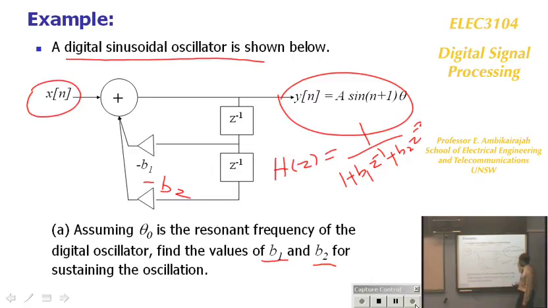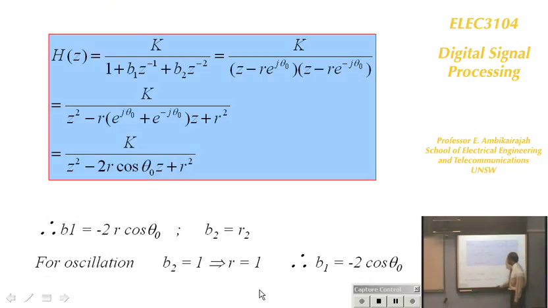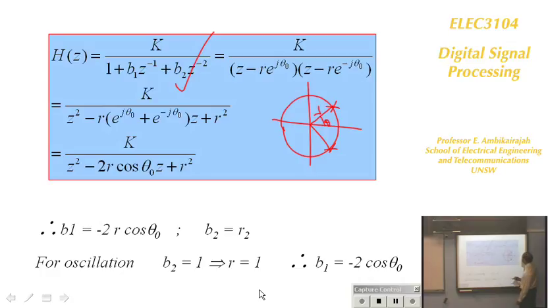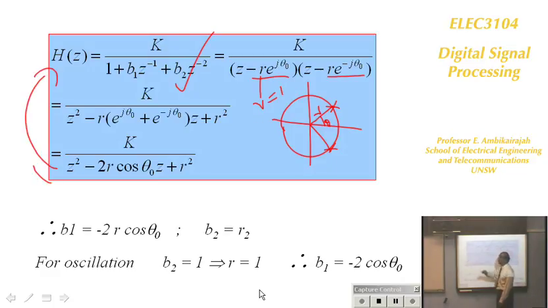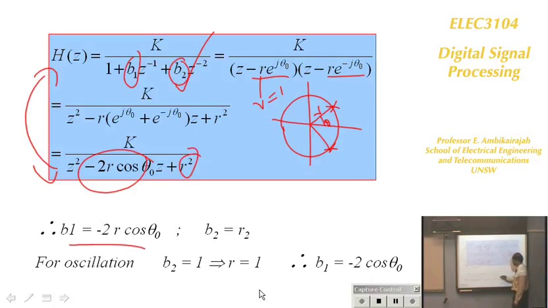You write the transfer function first, and then you say, okay, for oscillation, my 2 poles have to be on the unit circle. That's theta naught, that's R. So I write down that, and I know R equal to 1. I don't need to do it now. Expand this one, and you take those 2, map them. You will find out same as I did before. V1 equal to that, V2 is equal to this. So that's what I've written.